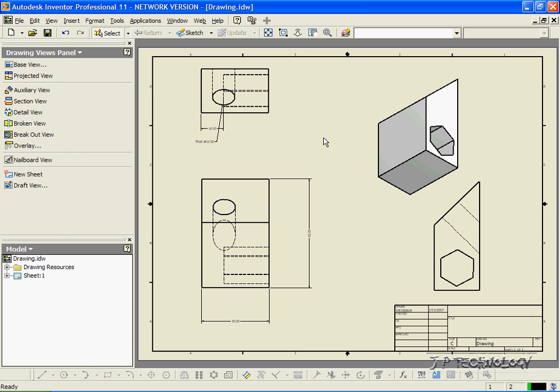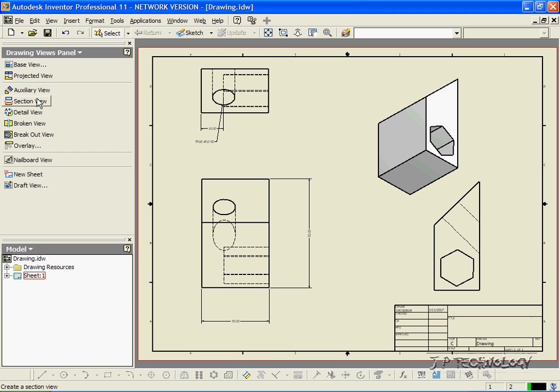Now, what a section view is that we're going to draw a line, and along that line, it's going to cut the drawing or cut the part at that line and let us see what's inside of the part. So what we're going to do is a section view on this part here, and we're going to draw a line from the top here to the bottom here, and it's going to allow us to see what's going on inside of the part.